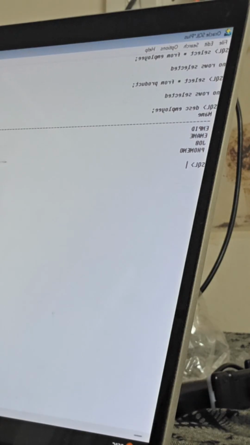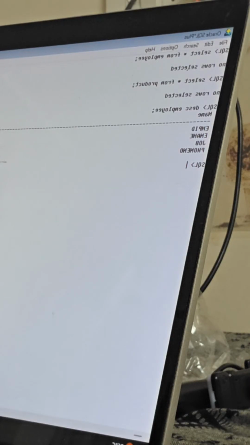Suppose we give this check constraint to our phone number column, the syntax is check length of phone number equal to 10. If we enter 10 digits, then only it will accept. A phone number has only 10 digits, right? If we try to enter more than 10 or less than 10, it will not accept. In such scenarios, we will use this check constraint.